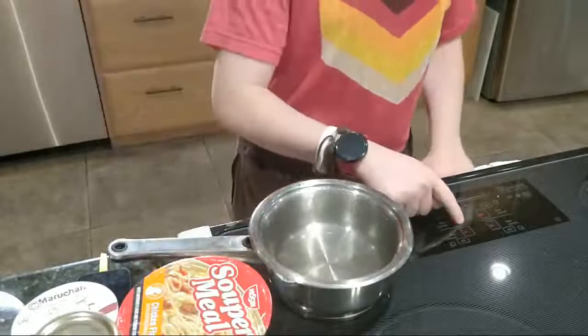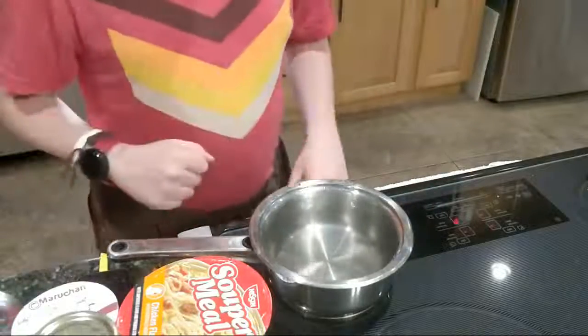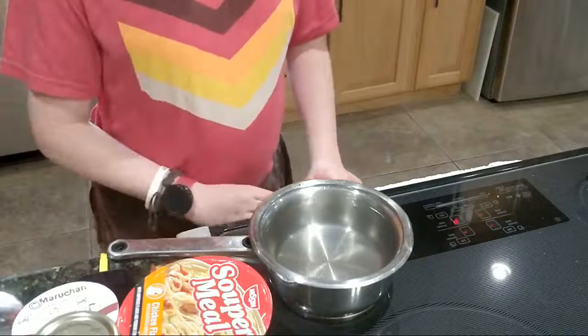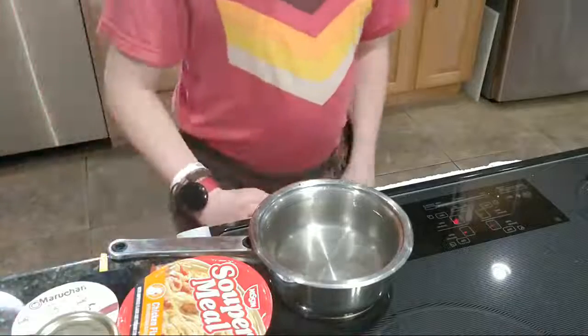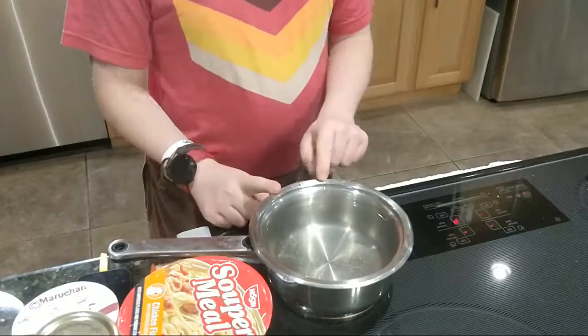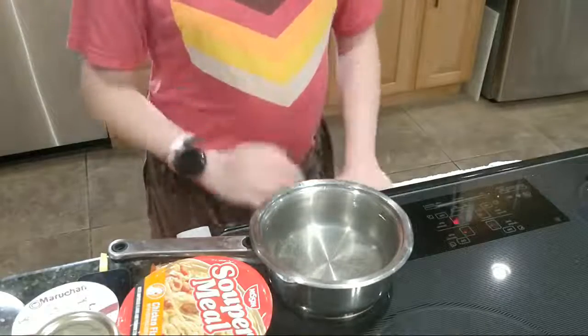So yeah, spinning magnets spin around and they cause the pan or pot to get hot. Put it on power here. And yeah, the stove gets hot because the pan got hot, but it's a lot more efficient. It doesn't waste a lot of extra heat, because with a normal electric stove, you're heating up an element which then also heats up the glass and everything around it, and this goes straight to the pot first. So yeah, you could burn yourself after your pot's been boiling for a while if you touch the stove, but only because the pot got hot.